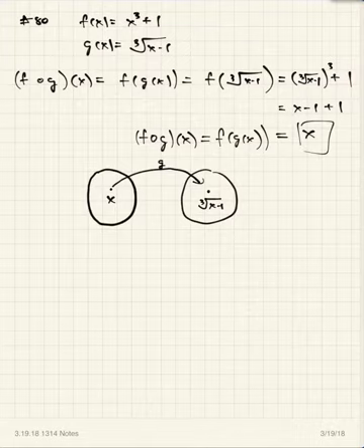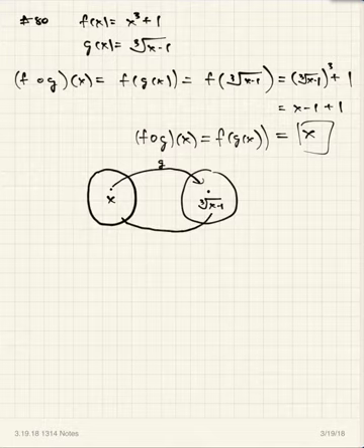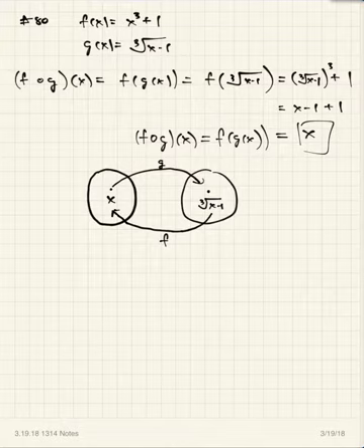And so notice that f actually takes the cube root of x minus 1, and it actually takes it back to x right here. Look at the picture, right? The g takes x to the cube root of x minus 1, but f takes the cube root of x minus 1, and it takes it actually back to x in this problem. And so if you look at the picture, what you get here is that g and f kind of do opposite things, right? Here, g takes one value to the other, f goes in the opposite direction.